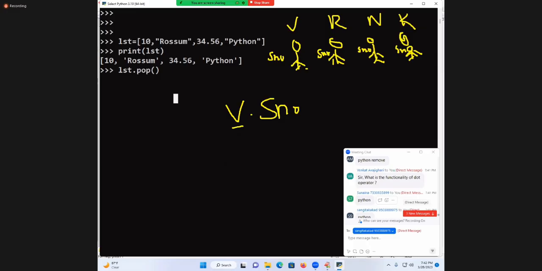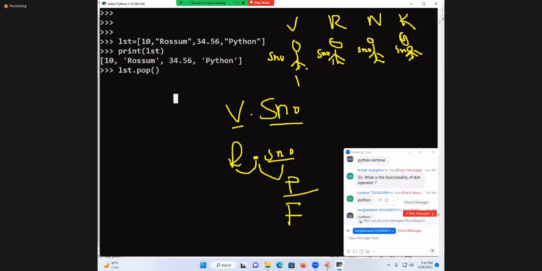What is V? Object. Dot SNO. Venkat's student number will come. R dot SNO, the R object's number will come. The left side of the dot is called the object. The right side of the dot is called a property or function.